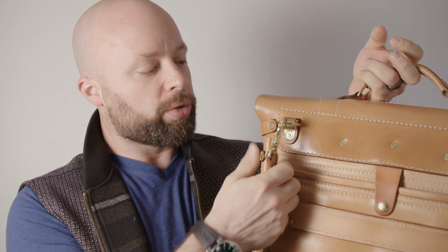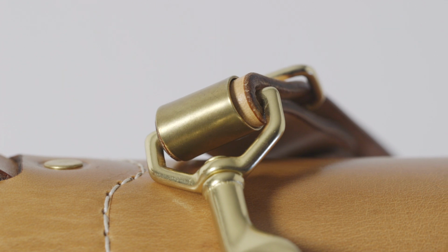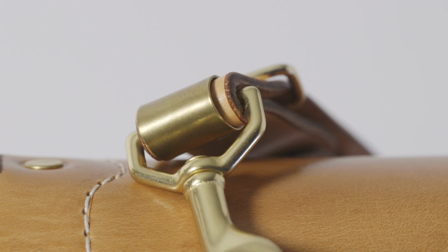I just want to show you really quickly my two favorite things on this bag. I mean, there's plenty of them, but one of them, and probably the most subtle thing, is I've never seen this before. The way they've reinforced the shoulder strap and where the strap goes on there with these little strappings of brass, that is such a cool idea. This is the sort of thing that will show that you can have this thing forever, because that is not going to pull out. I mean, you could tow your car with it if you really wanted to. By the way, all the edges, if there are any, have been nicely burnished. Of course, that adds cost because it's a lot of time to do nice edge finishing.